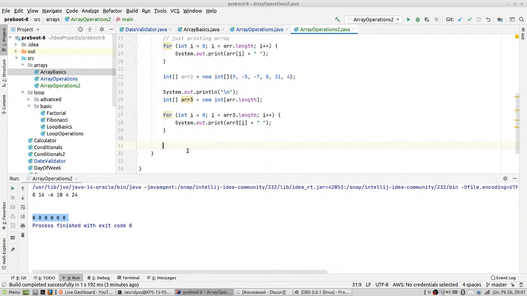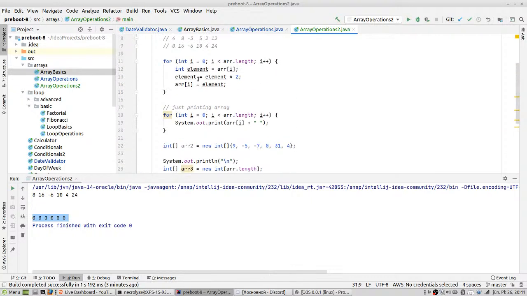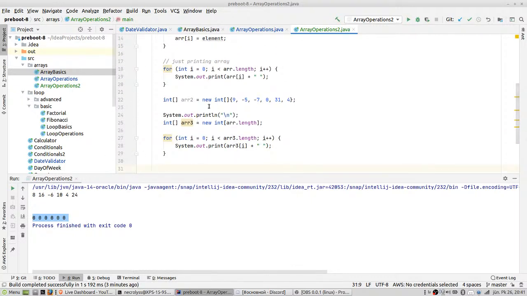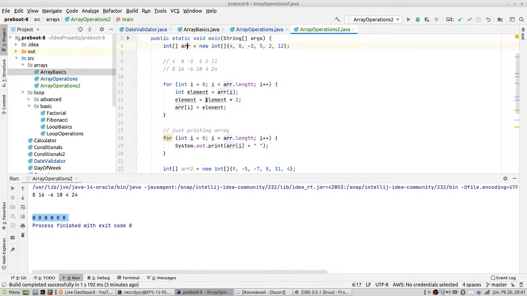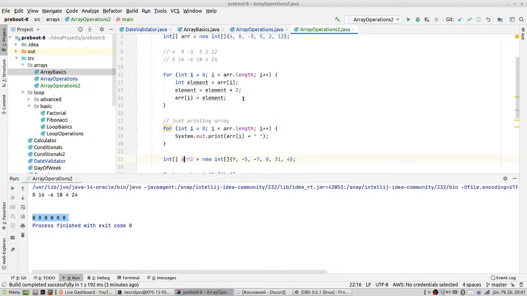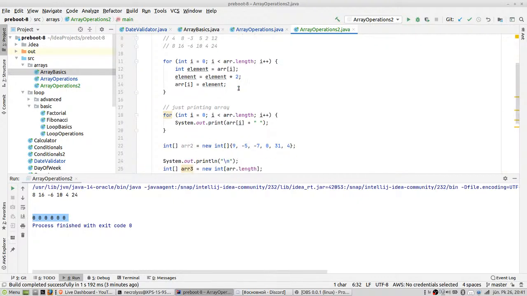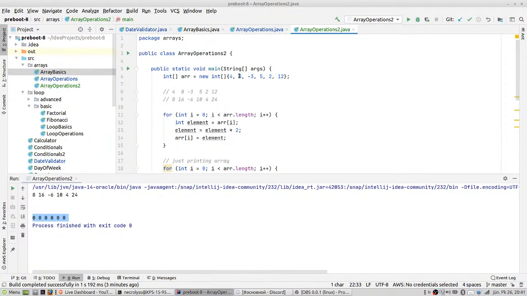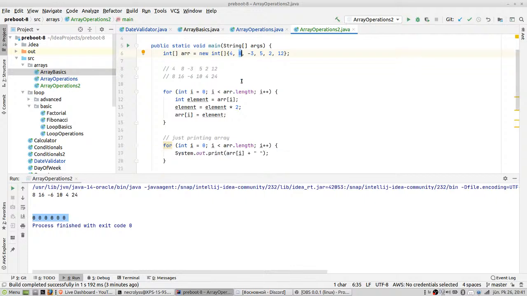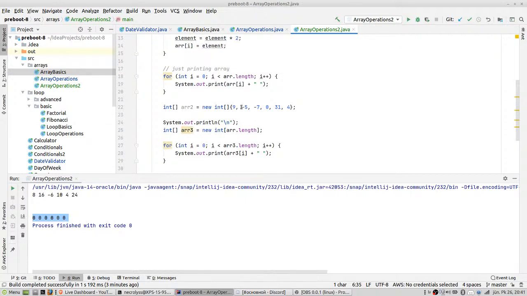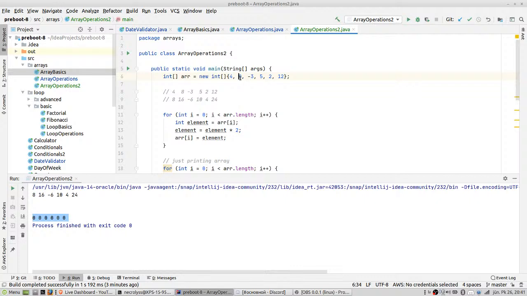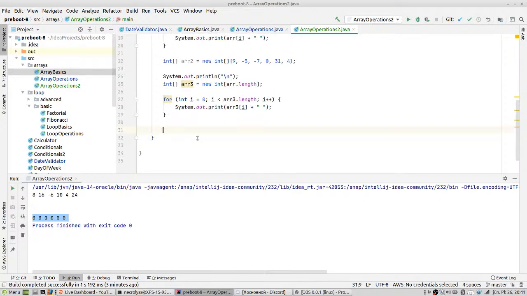Okay, so let's get back to our arrays. Array 3. Now I want to put inside these values from array 1 and sum them with array 2. So I want to take 4 and sum this with 9. Then I want to take this 8, the second element, and sum this with -5 from the second array. Well, let's try to do it.